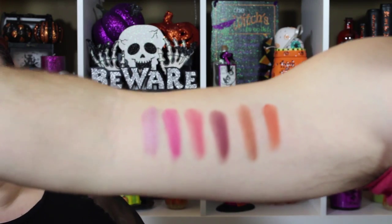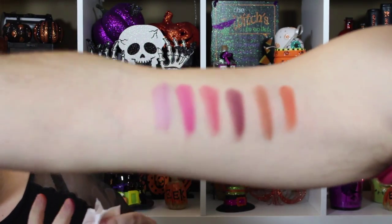And the last color I'm going to swatch for you guys is Analog from this side of the palette. This is the matte orange that I put on my lid first. Oh my god, this one is so pigmented, it's ridiculous. Okay. There's the colors, guys. So those are the pinks, reds, and oranges. I'm wearing Analog first on my lid, and then I put Harpsichord all over top of that, and I love that combination. So now we're gonna do the two yellows and the three greens, and then we'll do the blues and the purples last.